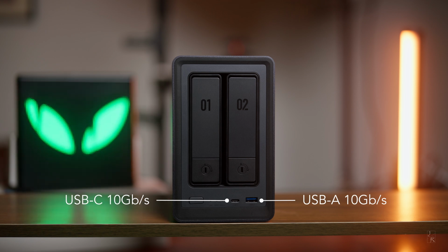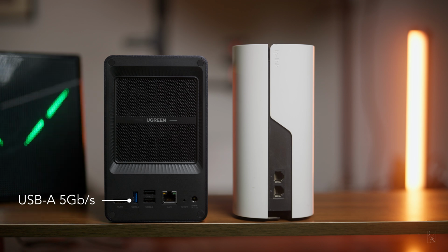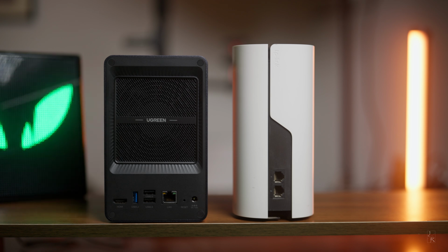Both have 10 Gbps, and there are high-speed USB ports on the rear as well, which is one USB-A at 5 Gbps. The other two USB 2.0 ports are USB-A, which gives you 480 Mbps. You have HDMI, which supports 4K. It doesn't have Wi-Fi, and the power consumption is 16 watts.